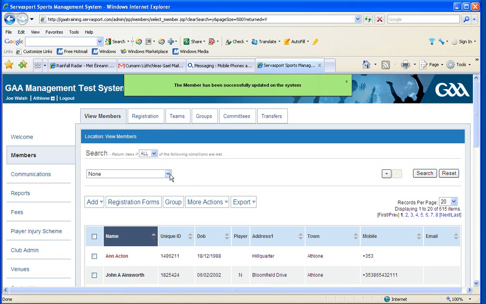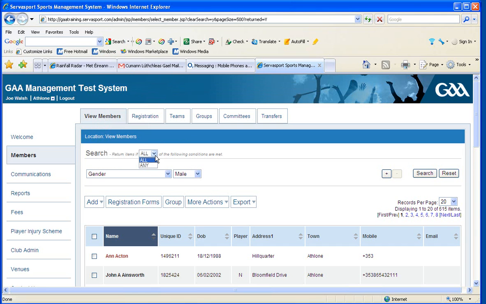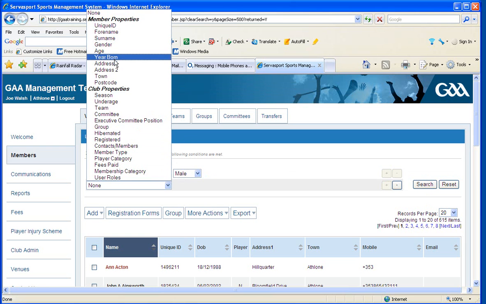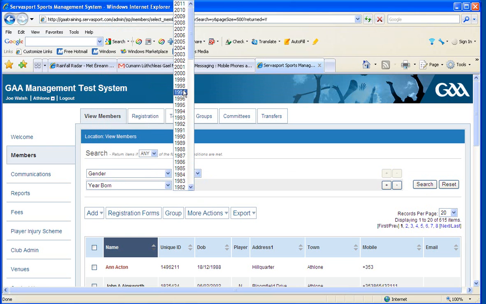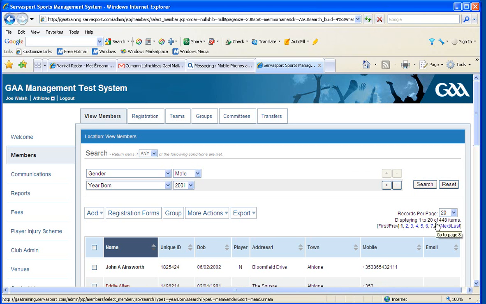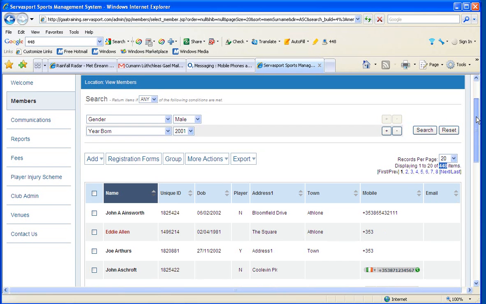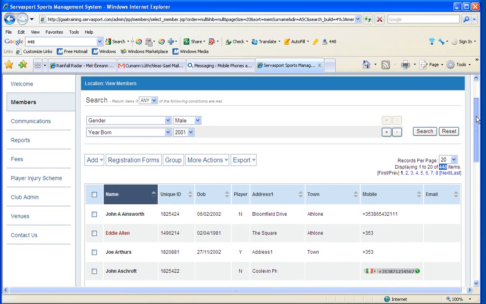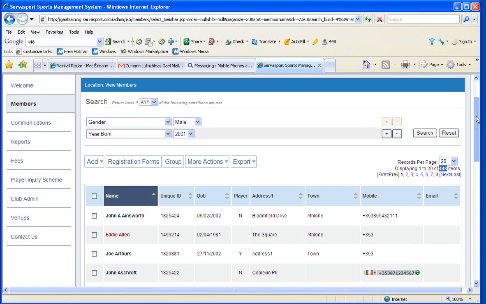So now if we do a search for male or who were born in 2001, we should only get 614 people back. All going well. So Anne Acton's real status has now been established. Okay, not quite sure what happened there, but there's only 448 of them according to this. So that's some examples, I said, primarily of dealing with contacts, dealing with members, and hibernating people, and then unhibernating them again, and adding them to groups. So that's the end of this clip.